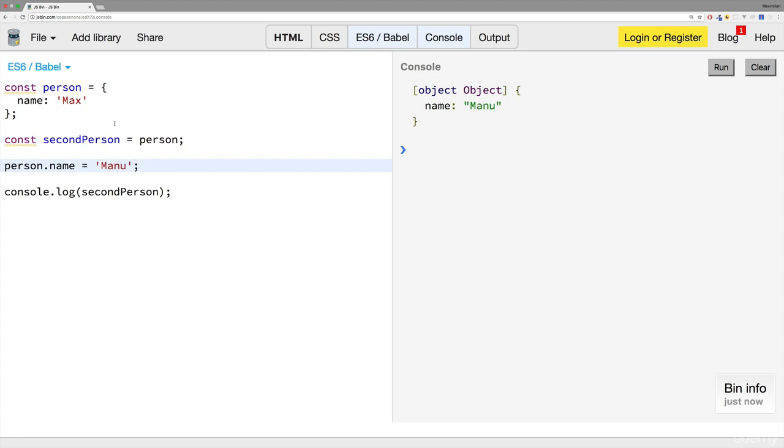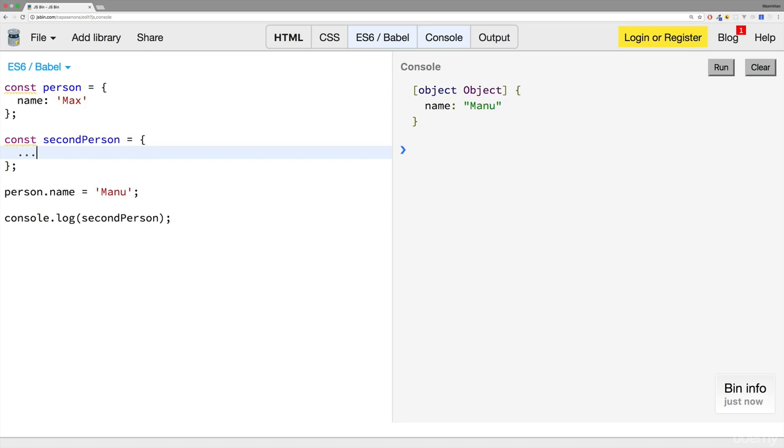Therefore, we will learn techniques to copy this in an immutable way, which means we copy that by really copying the object and not just the pointer. For that, we can use this spread operator. Now we can simply create a new person object here and spread the person properties.